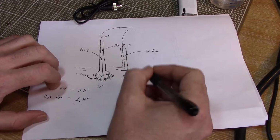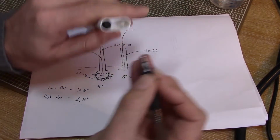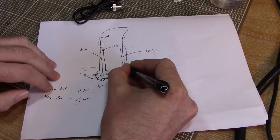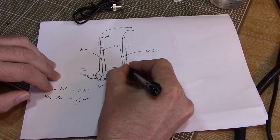So they use what's called a porous junction for this, or a liquid junction. And these are the little bit that looked like the end of a felt tip pen here. And what this actually is, this is a porous tube. They can make these out of a variety of different things.